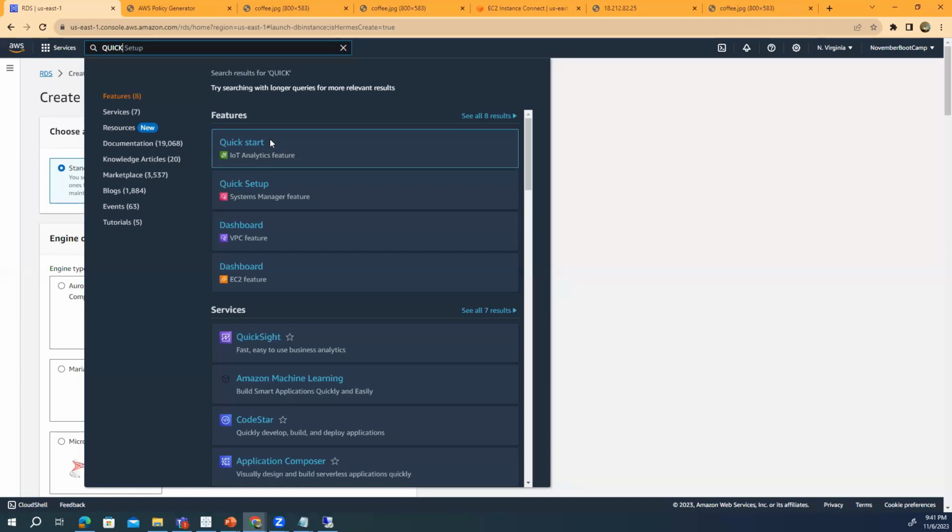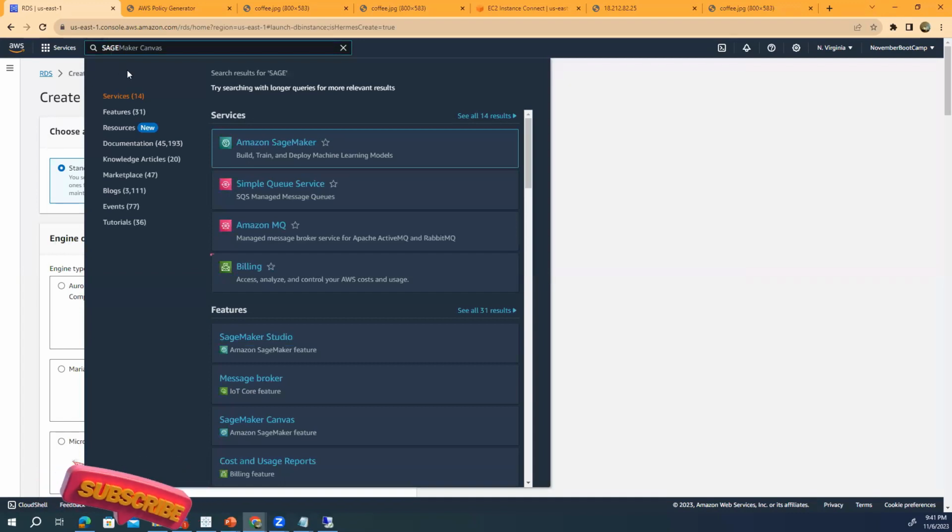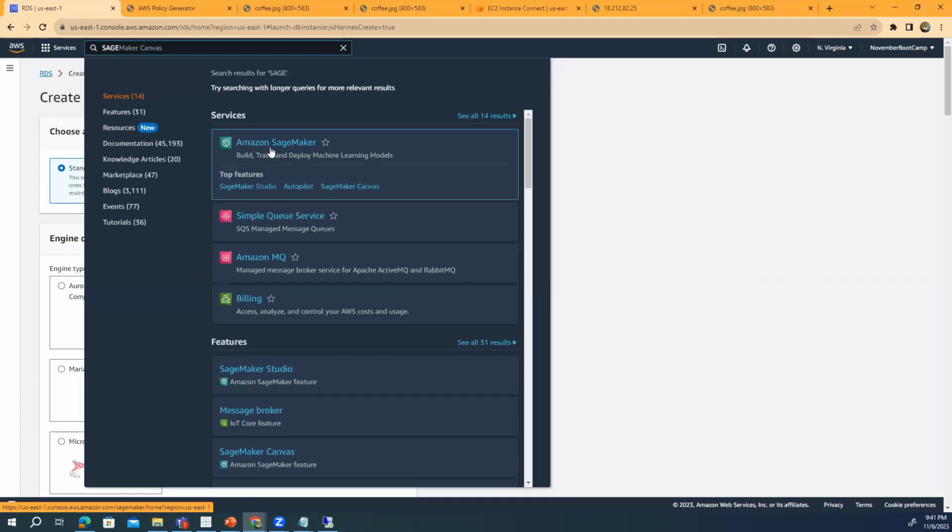Okay. So here, when you go with QuickSight, what is being done here, Chandrakala, is something based for fast, easy to use business analytics. This is the thing that we are going to see. And apart from that, I have told you I'll be providing you the launchpad for machine learning. The launchpad for machine learning is something called SageMaker. These are all the things that we're going to see.